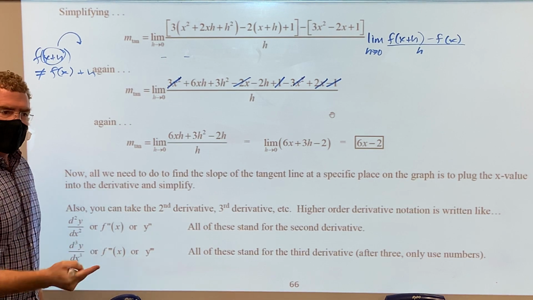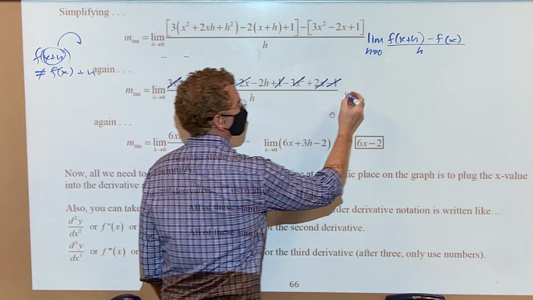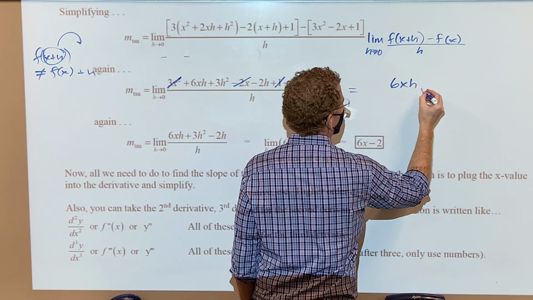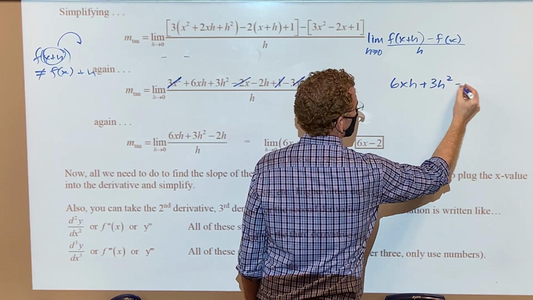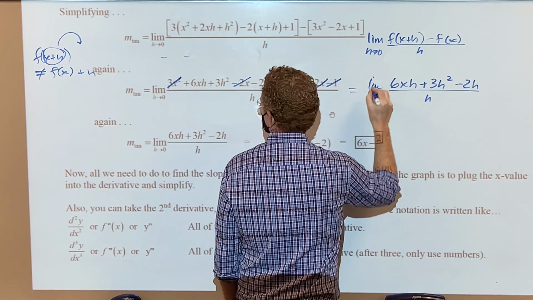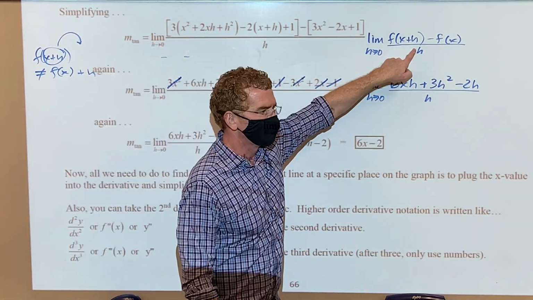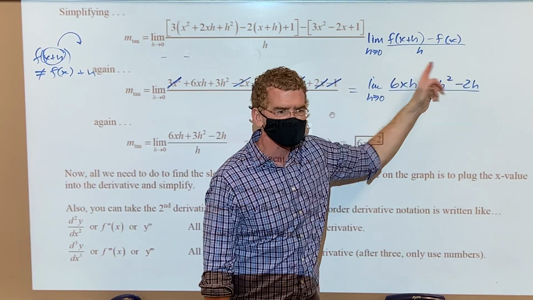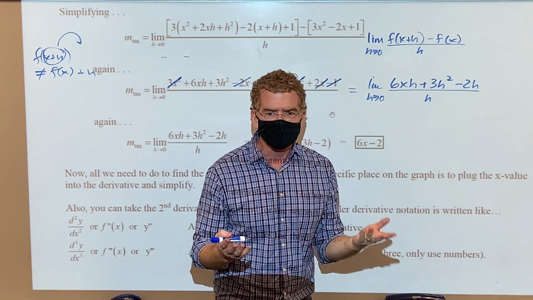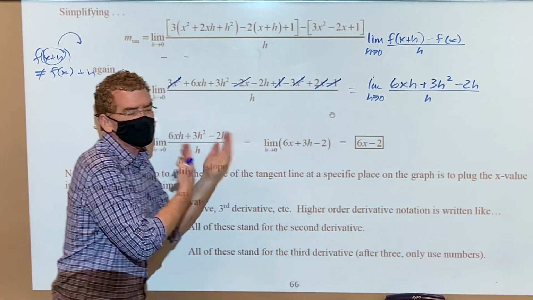And then another thing, everything left is going to have a what in it? Why do you think that happens? So you can cancel it. You can't plug anything. And why do you think you know it's going to cancel out, George? Because if it couldn't and you have a 0 on the bottom, it wouldn't be defined. True. But what did we say at the very beginning about this? When you plug a 0 in, what do you always get? 0 over 0. Right. There's a hole. And on holes, you usually can manipulate them to be able to cancel out that hole. But initially, I couldn't see the hole.